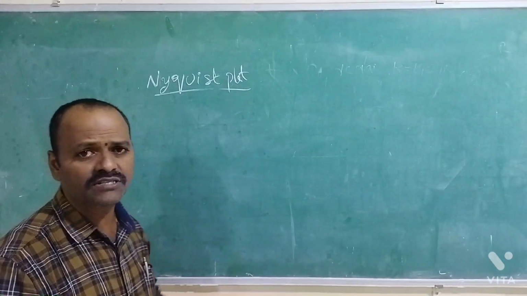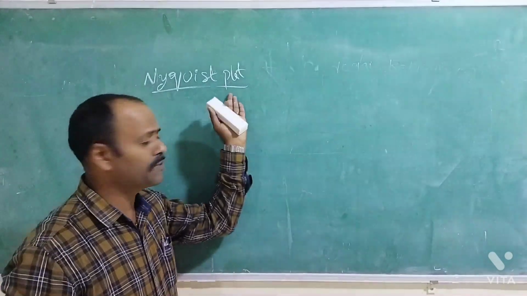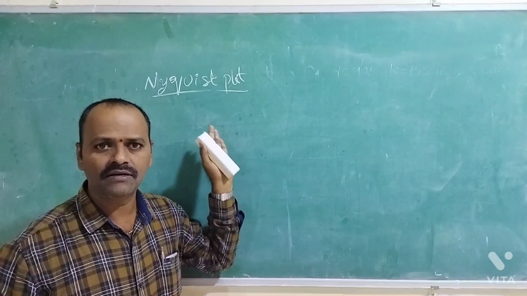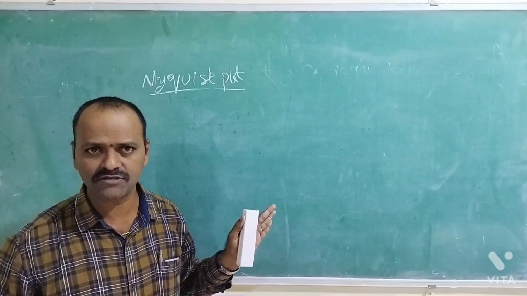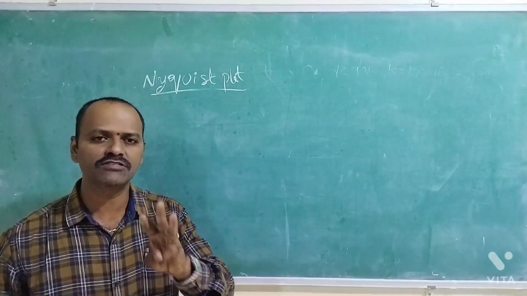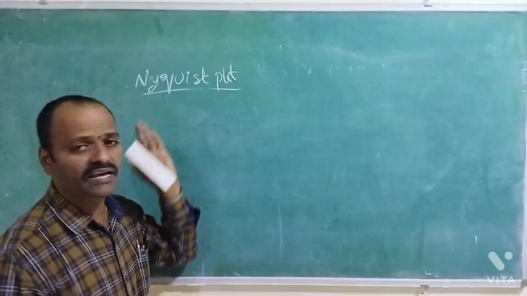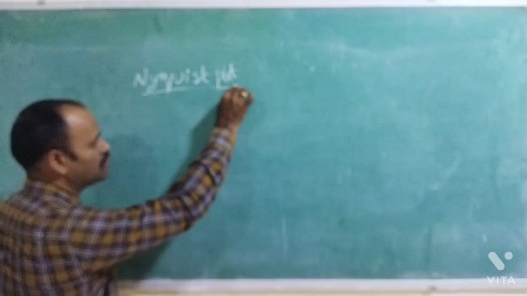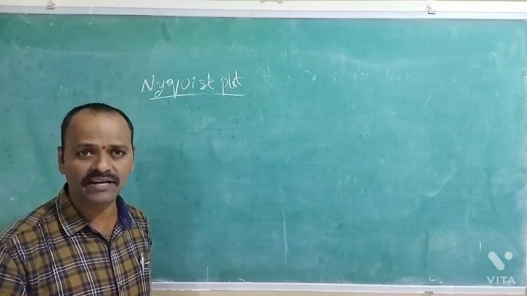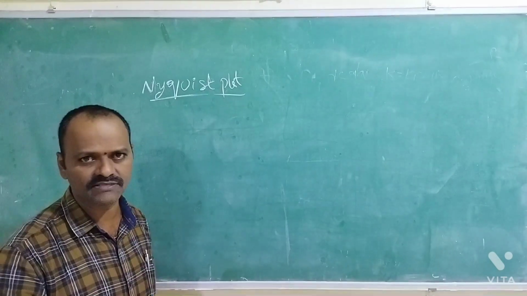First of all, let us see what a Nyquist plot is. What is the purpose of drawing this Nyquist plot? This is one of the stability analysis techniques we use. We have the polar plot, Nyquist plot and Bode plot. These are the three frequency domain techniques. Coming to the Nyquist plot, how do we find the stability of a system using this plot? For that, we have the Nyquist stability condition, or Nyquist criterion.